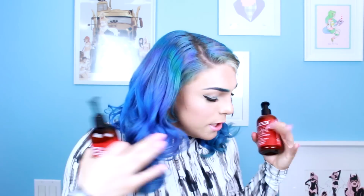Every single product that they sent me uses argan oil. It's got an extreme argan oil essence, and as many of you know, and if you don't know, argan oil is a very reparative ingredient in hair products. It's used in skin products. It's mostly for body. It's not something that is weak. It's a very potent, very delicious substance that will change your skin or your hair wherever you use it. So the shampoo and conditioner have argan oil extracts in them that really help to repair and soften and smooth your hair out without that waxy stuff that's in a lot of the lower end shampoos and conditioners.